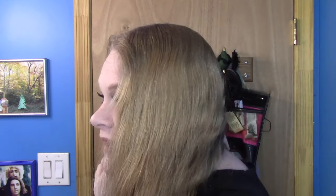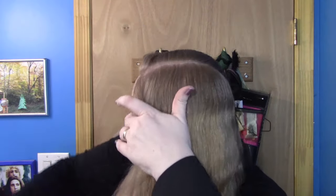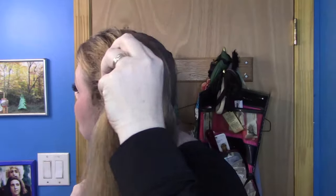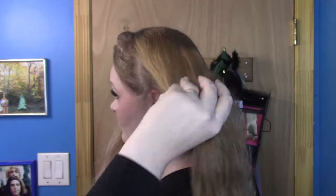We're going to Dutch braid it all. This is basically very fancy double Dutch braids — we're going to make a bun. It's not difficult, but it was very pretty. We want a section in the front, going right here in front of the ear straight up, pull that out, and clip it over on the side away. We're going to do Dutch braids.